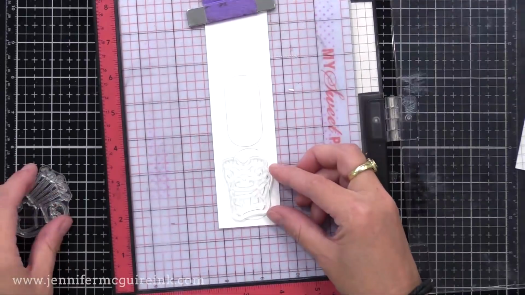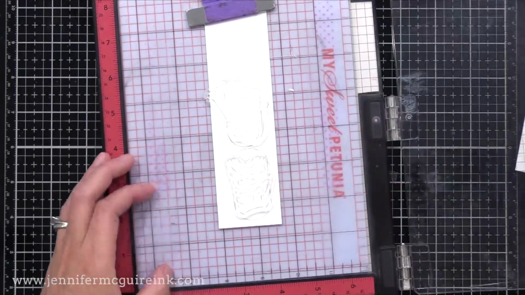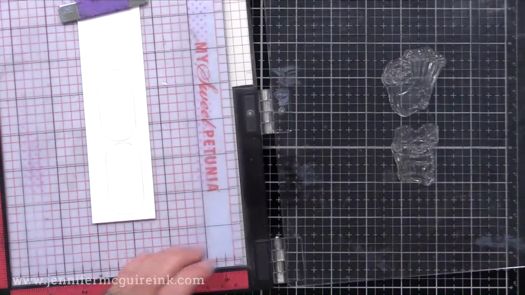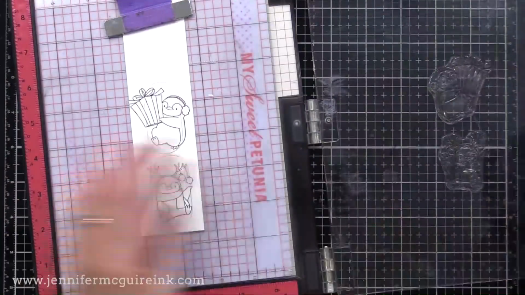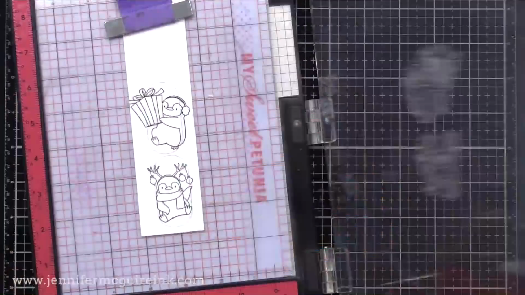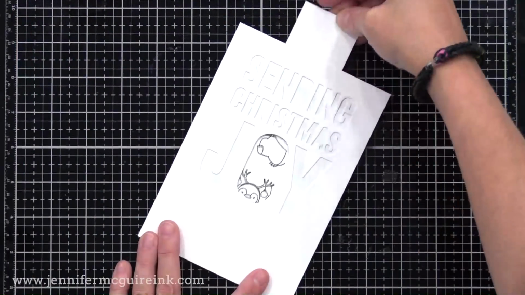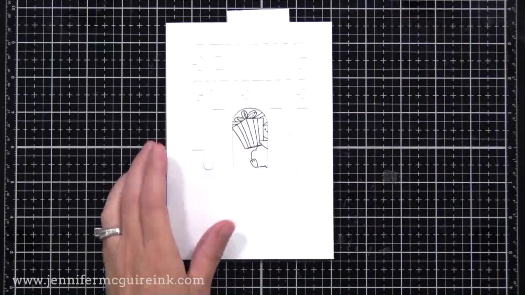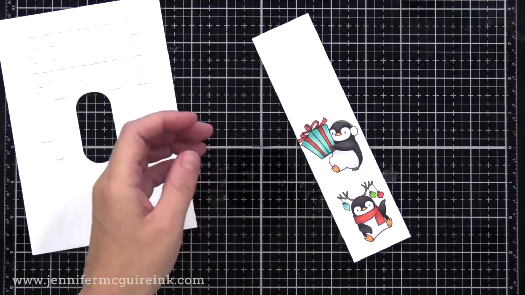Now I've picked 2 images to stamp inside of each of the window spots. You'll notice the images are much bigger than the openings, but that's okay. As long as the main part of the image is showing through the O, we're set. Okay, let's test this out. Here's the closed position, and here's when we pull it. And I'm feeling pretty confident this is going to come out okay, so I went ahead and colored those images.